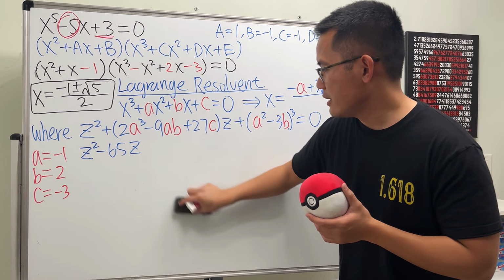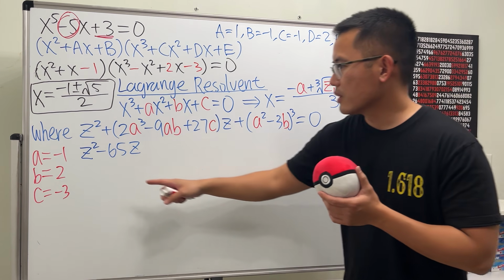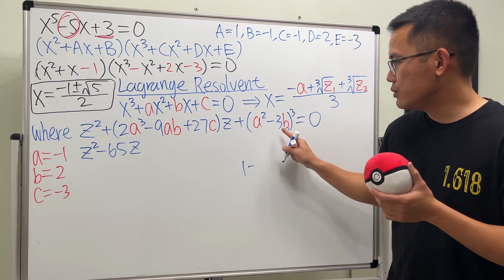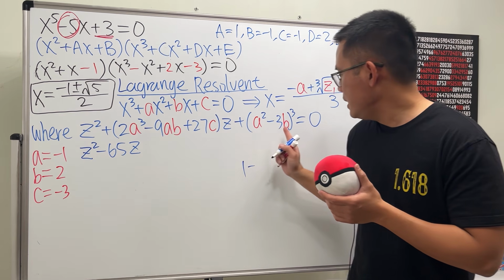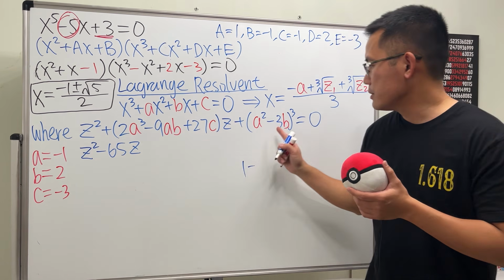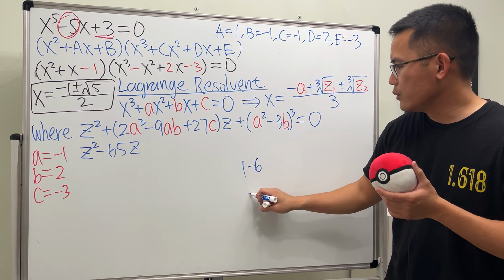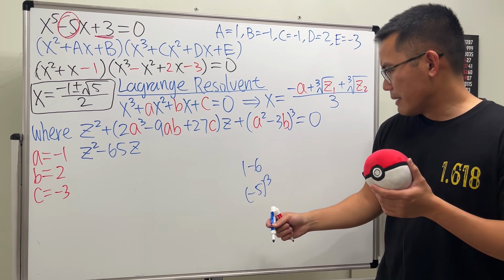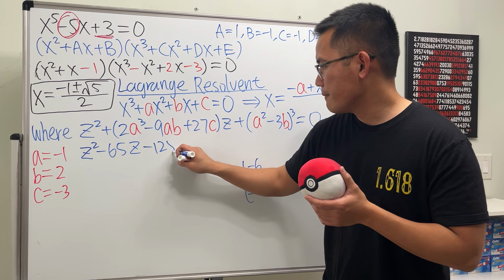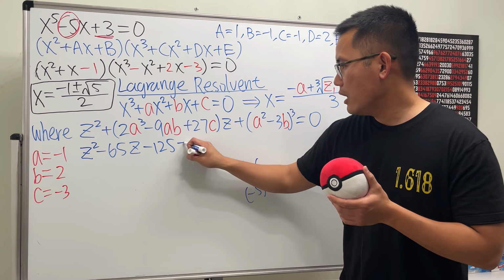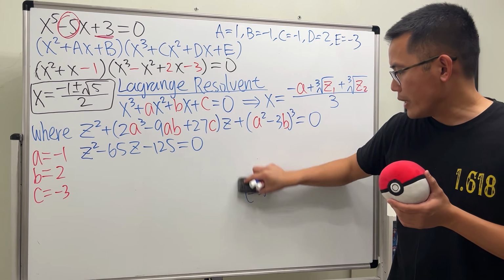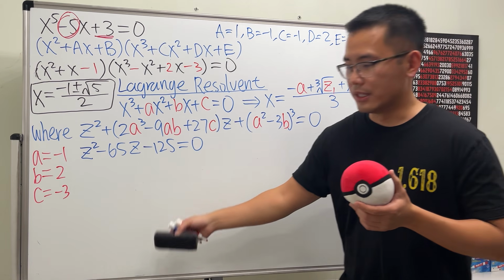All right, cool. And now that's plugging -1 in here, so we get +1, and then -3 times b. Okay, so -3 times b is -6. So we get -5 inside and third power. So in all we get -125, and everybody will be equal to 0. So that is what we have. Now let's go ahead and solve this.